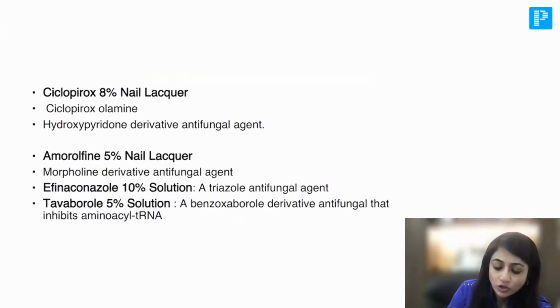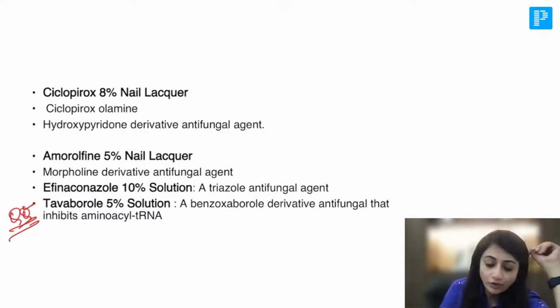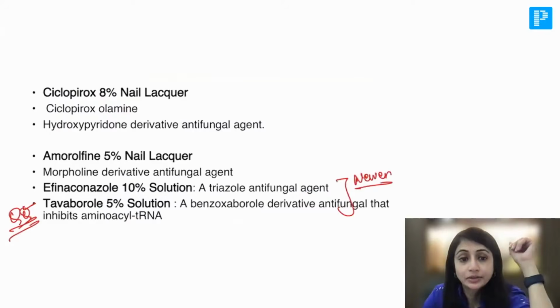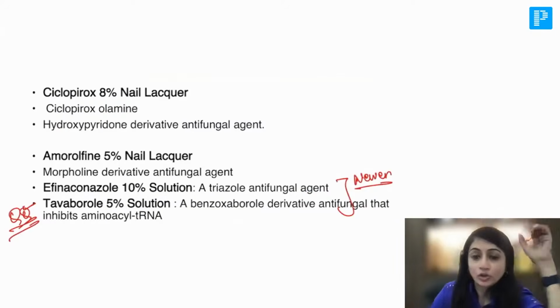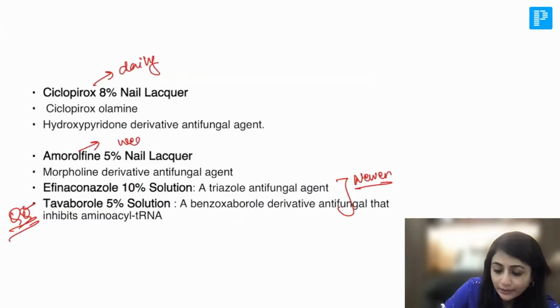So recently there was a question on tavaborole, and that is why I've put this here. You should know efinaconazole and tavaborole, these are newer antifungals which are used as nail lacquer. Amorolfine and ciclopirox we have been using. Ciclopirox is something which is used daily. Amorolfine is used weekly, right?